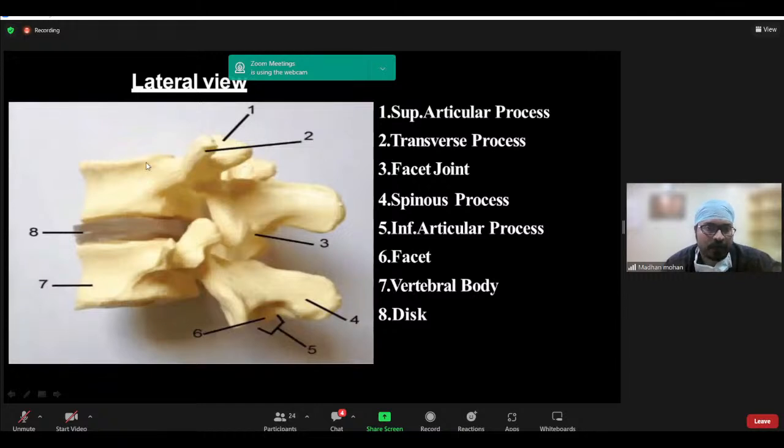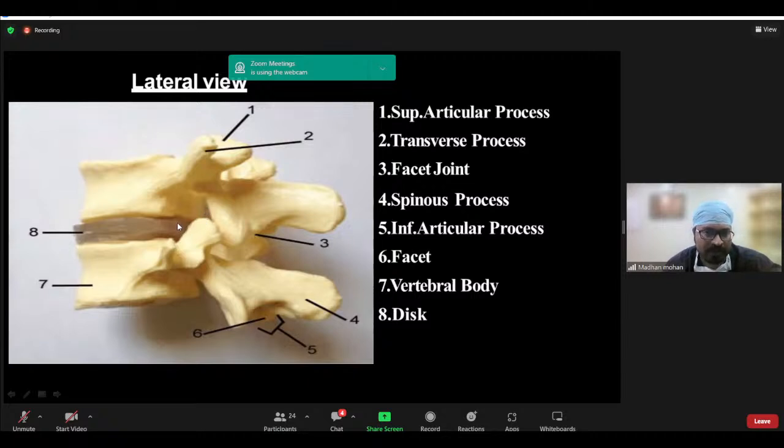So this is the lateral view. Here again you can see the vertebral body anteriorly, the intervertebral disc lying between the vertebral bodies, and posteriorly we see two spaces. The first space is the interspinous space. This is the space in the midline between the two spinous processes. If we see the spine diagonally, you will see the space between the two laminae, which will be the interlaminar space. So whenever we are trying a paramedian approach for a central neuraxial blockade, our needle will be entering the interlaminar space. One more space is the interforaminal space or intervertebral transverse space.